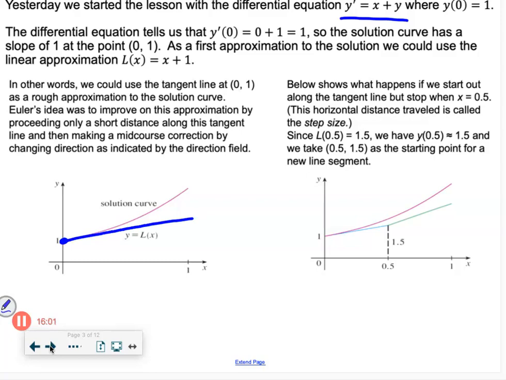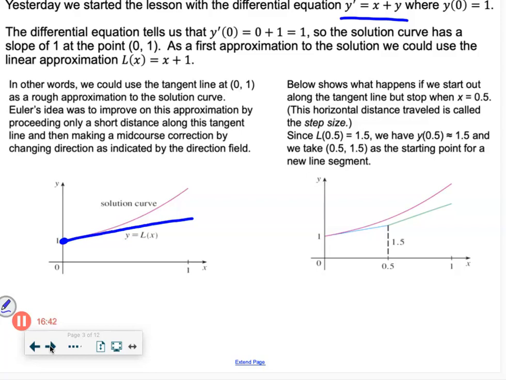So we've got a tangent line. Now, we know from earlier in this semester that if we are around numbers that are kind of close to the point of tangency, our tangent line is actually a decent approximation for the actual function, right? And we could just stick with that. But the tangent line doesn't work so hot when you get farther and farther away. This is only at x equals 1, and we're already this far away from the actual solution. So as you get further and further away from the point of tangency, your tangent line kind of stops being so good. So what Euler said was, but we know all the slopes, right?